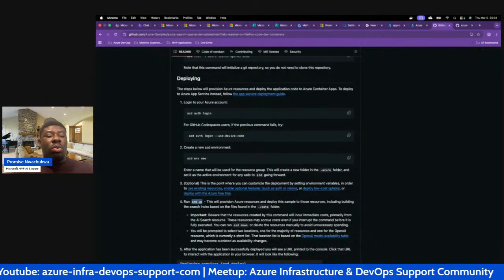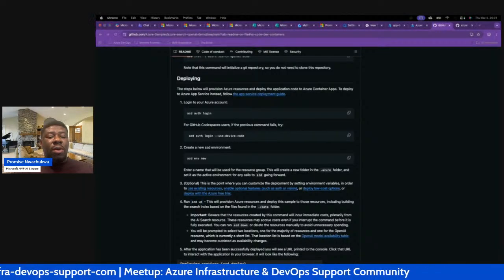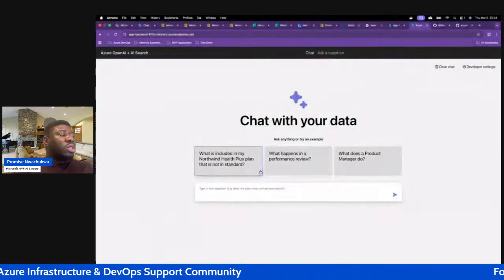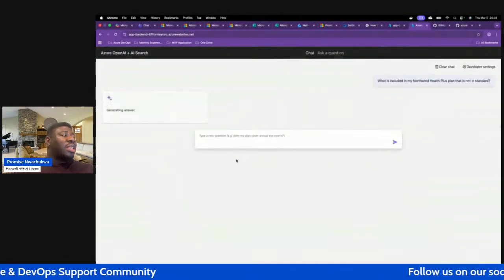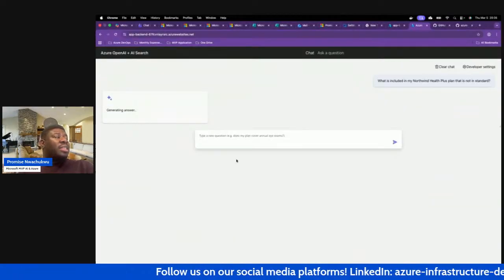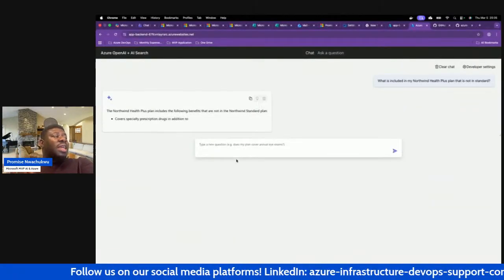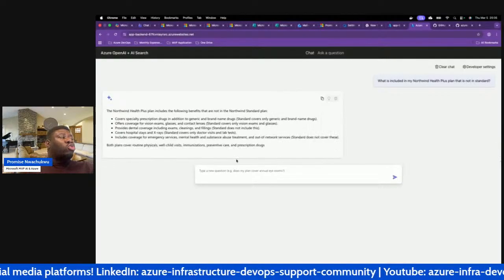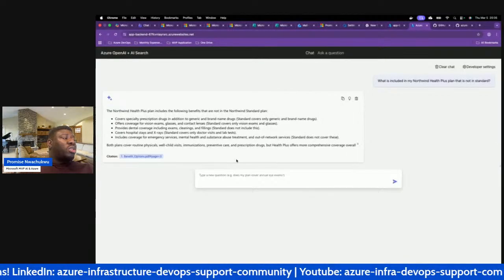Foundry IQ application. Once your application is up and running, you can set queries like this: what is included in the Northwind Health Plus plan that is not in standard. Those are sample questions, right?